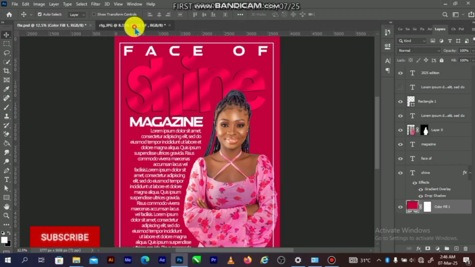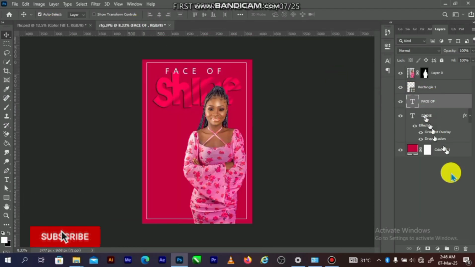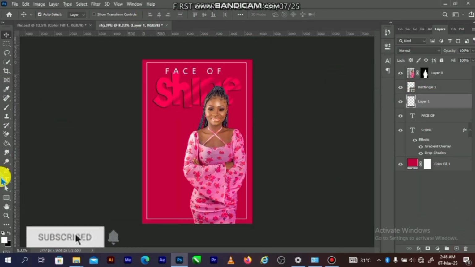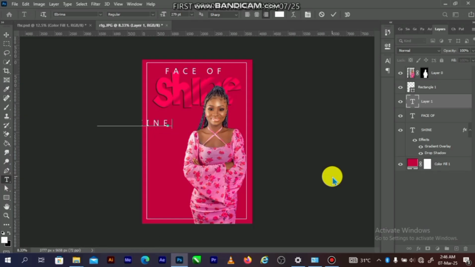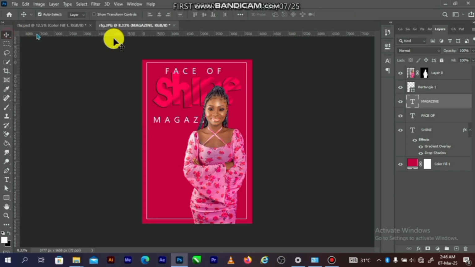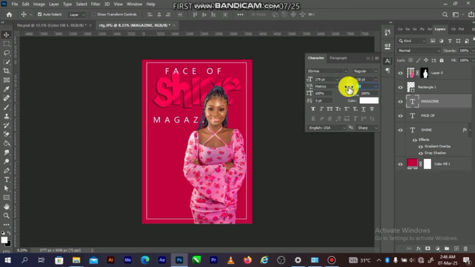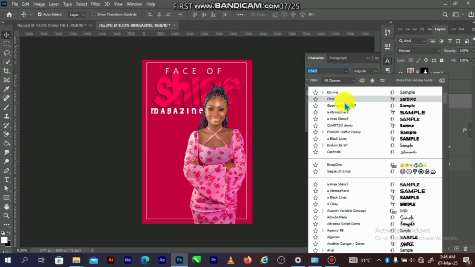The next thing is magazine. Just type the word magazine. Click on the check button, adjust, just play around with the adjustments.